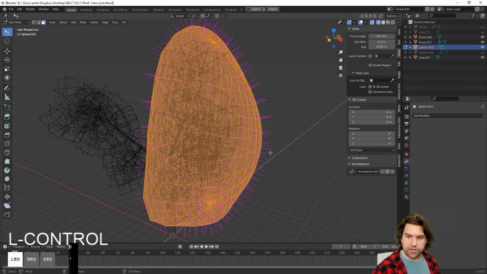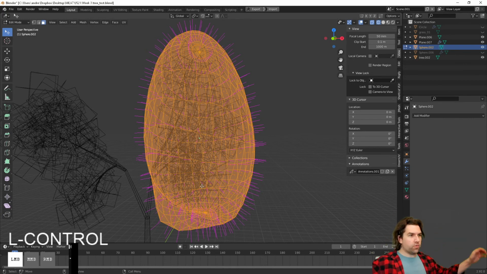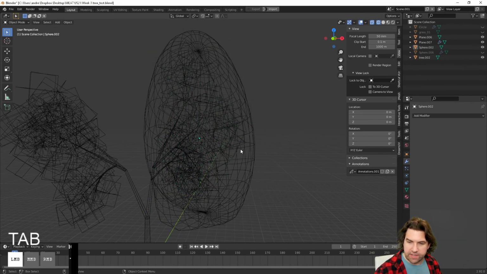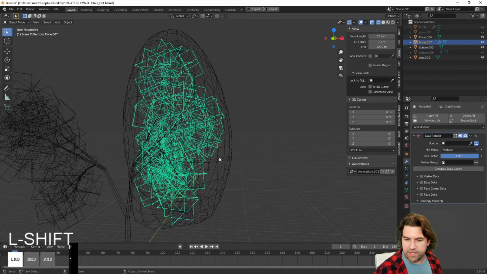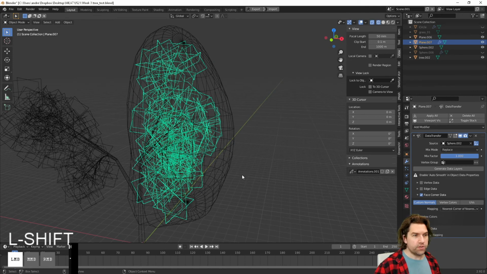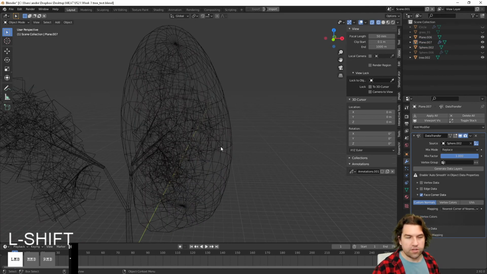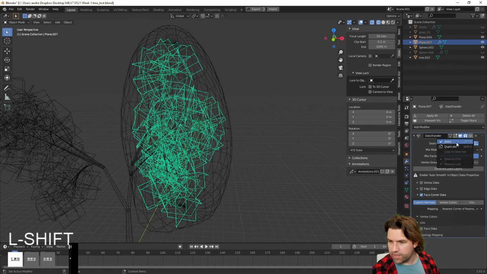Because if we look at this object and we press tab, you see its normals are exactly how we want them to face. They're all radiating outward. Versus, as I said before, these normals are all over the place. So if we take this and say data transfer, and our source of data is this, we can come down here into face corner data, custom normals, and let's say nearest corner, nearest face. So now what this is going to do is look at this object and try to copy the data that's there. Let's go ahead and apply this.